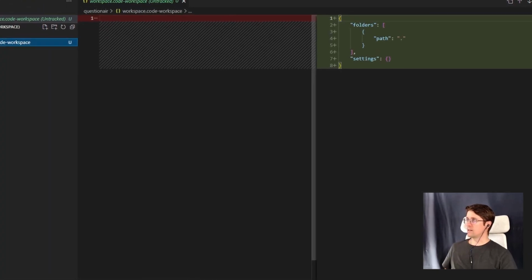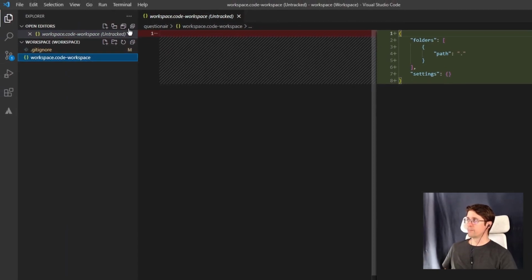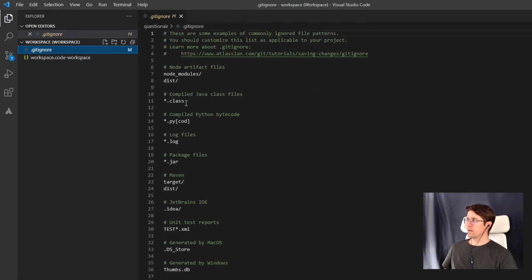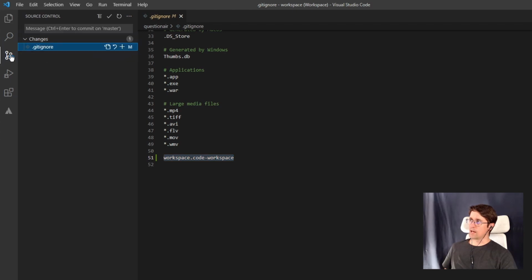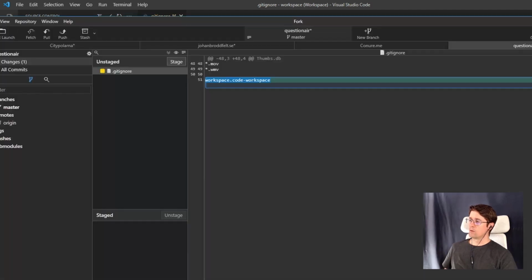And we can see that if we go into our code here, you can actually see that this line has been updated, and you can see this green edit here that shows that this has been added. So what we can do now is either go in here and say add stage changes, or we can go in here and say stage.